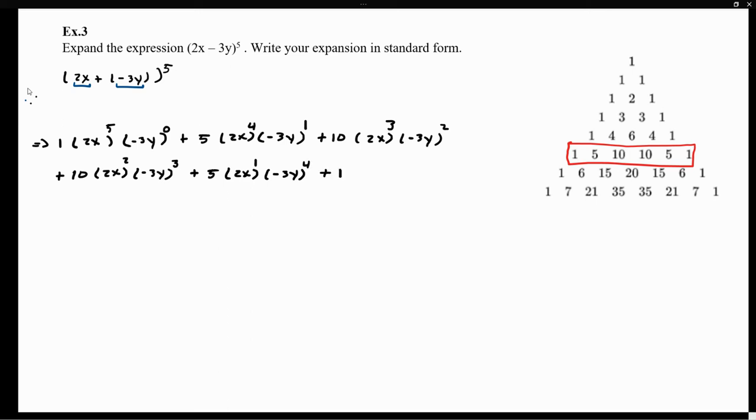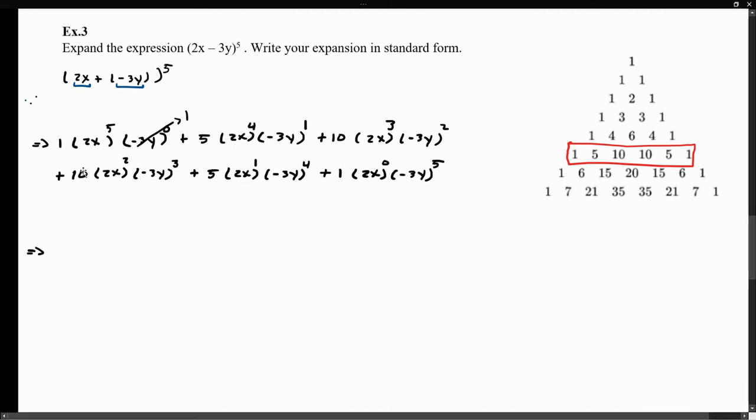And the last value, which is a 1. 1 parenthesis for 2x, 1 parenthesis for negative 3y. 2x decreases by 1, 0. Negative 3y increases by 1, so that's to the fifth. So this is our final result. All we got to do at this point is just clean it up, because it just doesn't look nice and clean. So if we take a look at the first term, negative 3y, this definitely becomes a 1 because it has an exponent of 0.